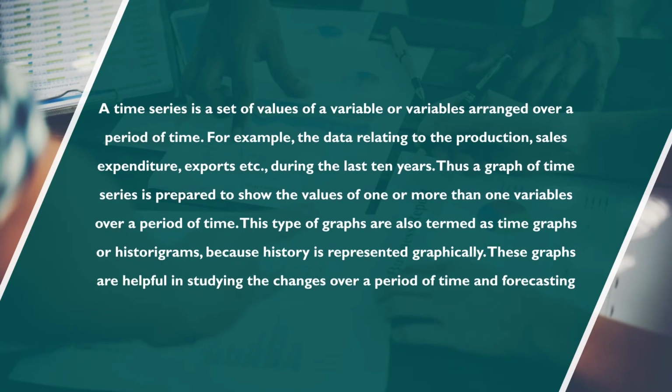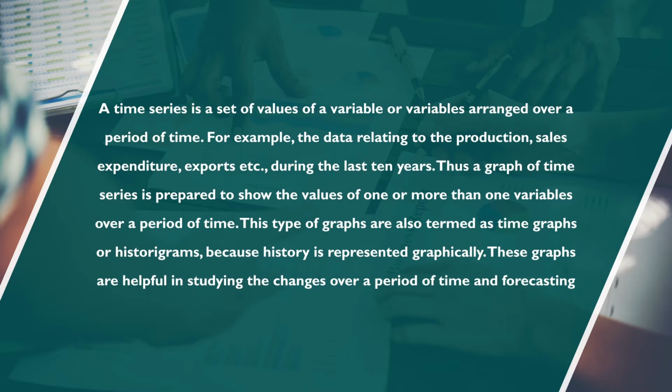Why are we quoting the time series? Because a time series is the set of values of a variable or variables arranged over a period of time. That is the reason we have used the heading graphs of time series, and there are certain examples related to that: the data relating to production, sales, expenditure, exports during the last 10 years. The graph of a time series is prepared to show the values of one or more than one variable over a period of time.